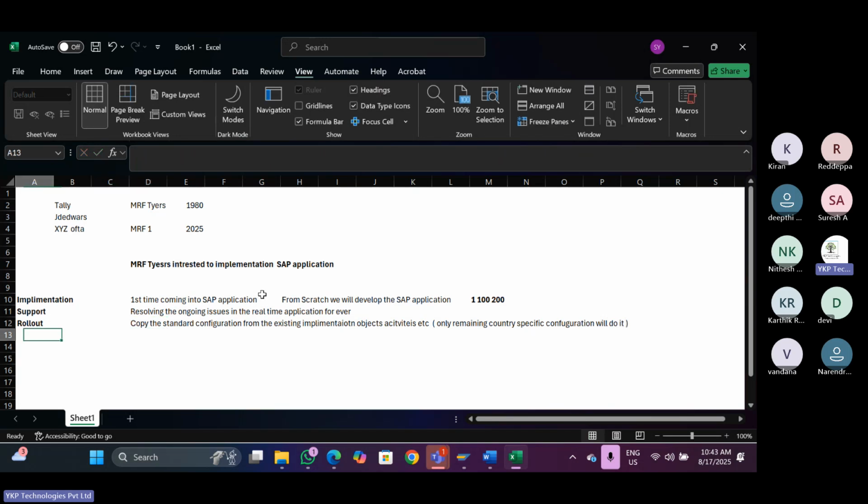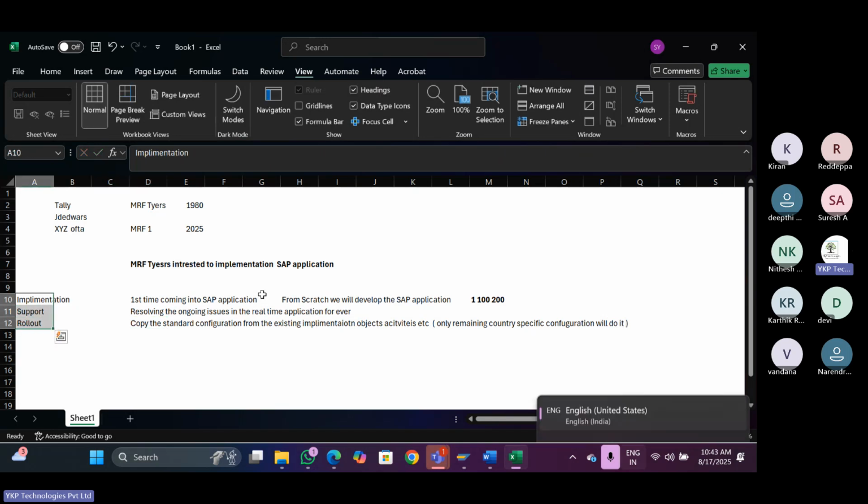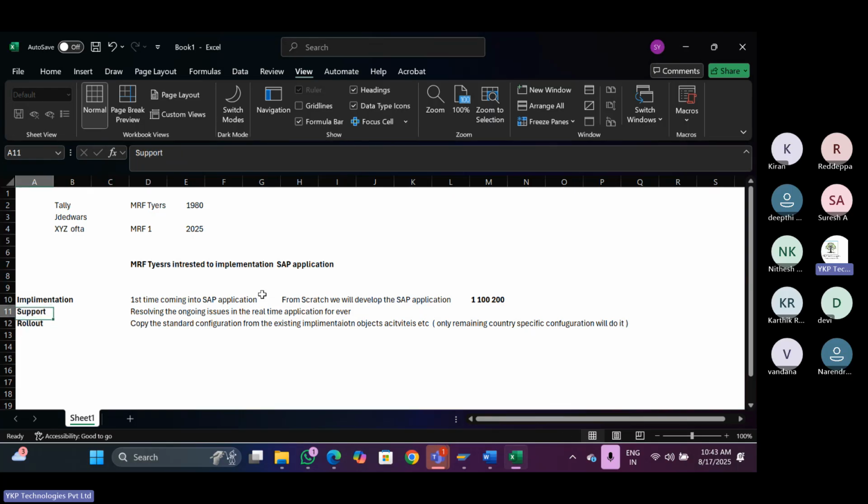This is what a rollout project is. Majorly in companies, these three projects are running. Out of the three, you can say implementation is 30%, support is 60%, and the remaining is rollout.